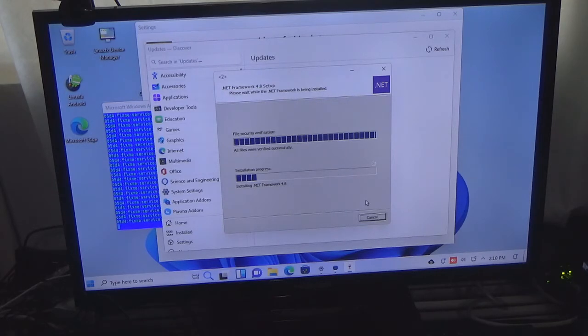So as you can see now, it's still working. So hopefully it'll be done soon, and then we can continue going.